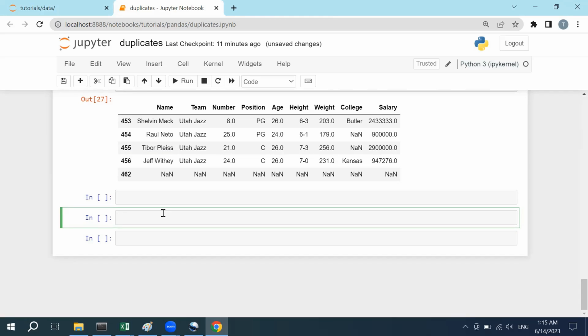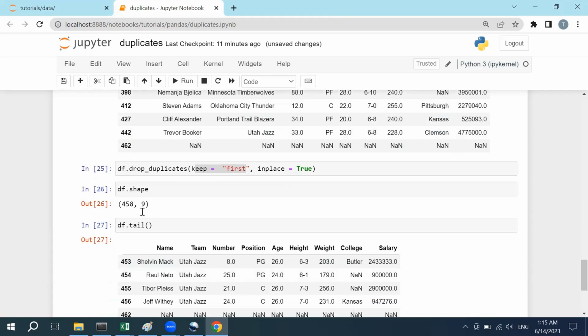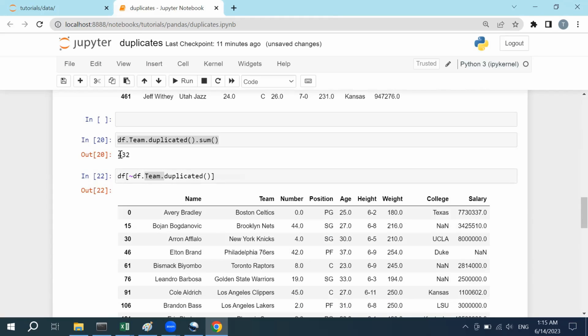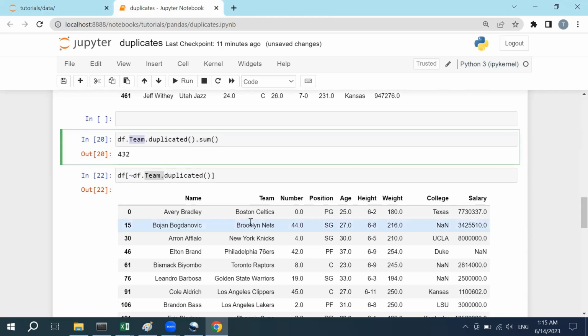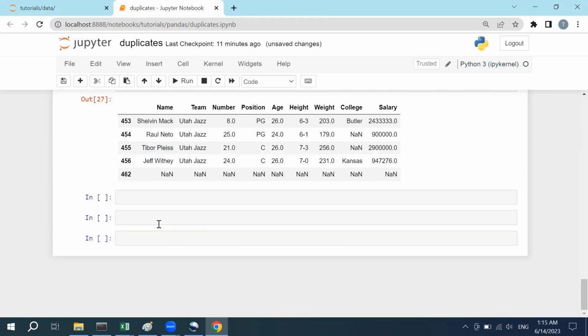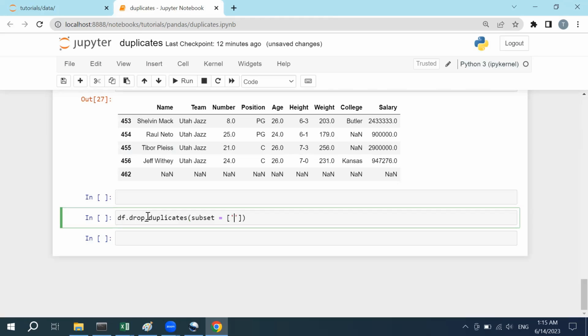As I said before, we have 432 duplicated values inside of the team column here, and if I want to just drop them, I will type in df drop duplicates, and then I will give a subset equals the name of the column first, within this square bracket, the name of the column, team.